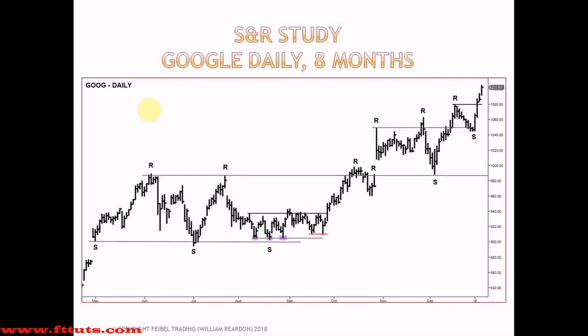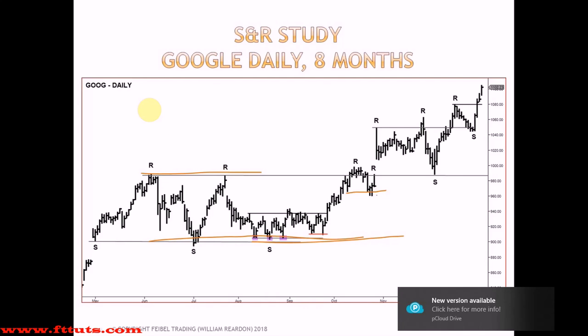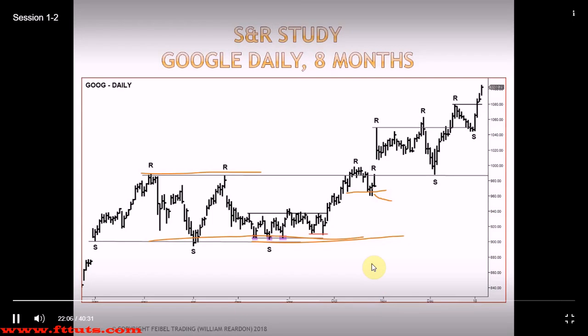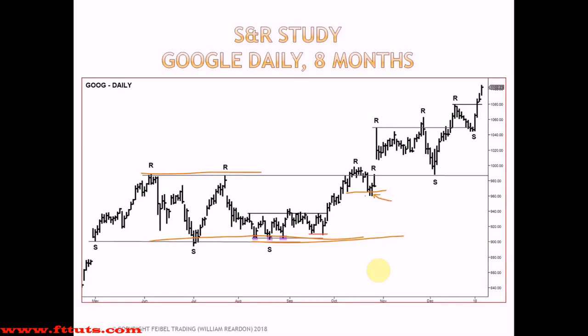Now, let me just mention local level support again. We will have lots of studies, but here, this is also a local level of support, within the major trading range, which is this resistance and this support. Now, this local level would not be drawn until the third bar has been printed, which we say, bear with me. So we draw it in after this bar has closed, and that is what we would call a local level of support.